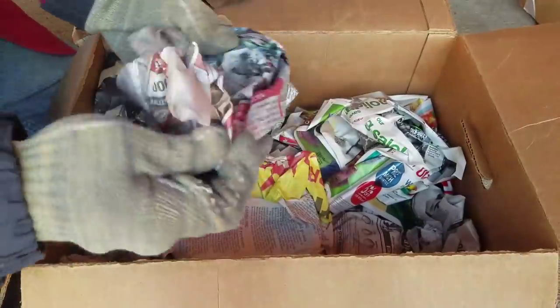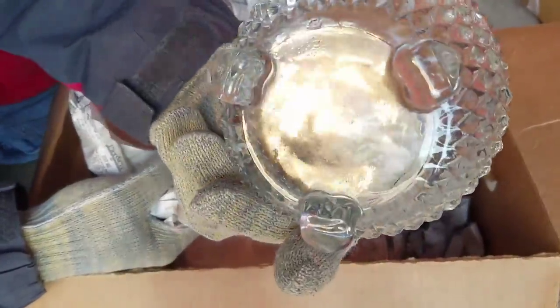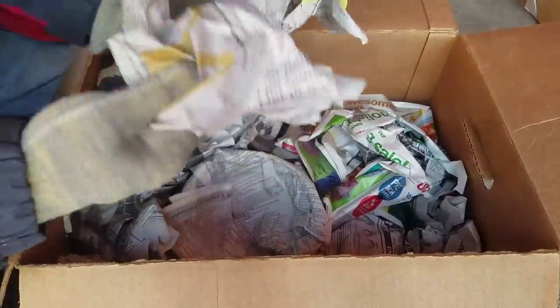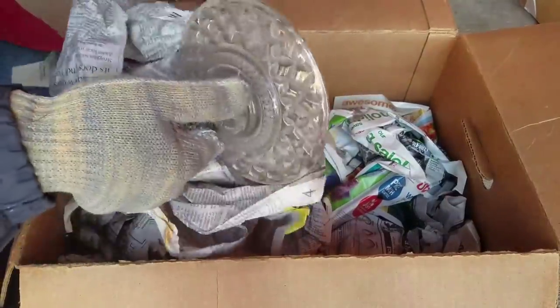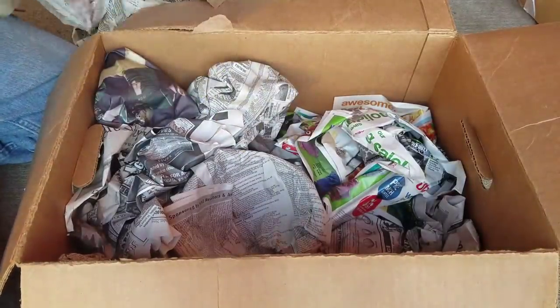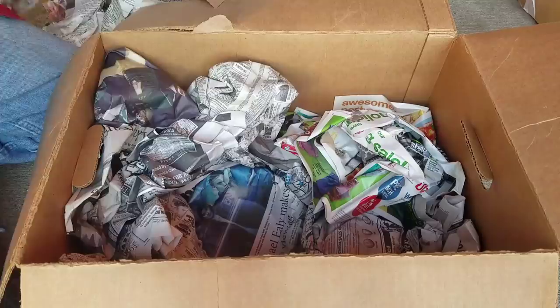Let's see what we have here. Or maybe all of this is part of a set? No markings down below. This is the top to something. Here we go, we got a topper. One of them. Maybe this is an entire set, and I think that is the top to this right here. Looks like it had some kind of candy in there, I don't know. Let's see what else we have here. This feels like another top. There we go. No, that's a candle holder. It says made in the USA.